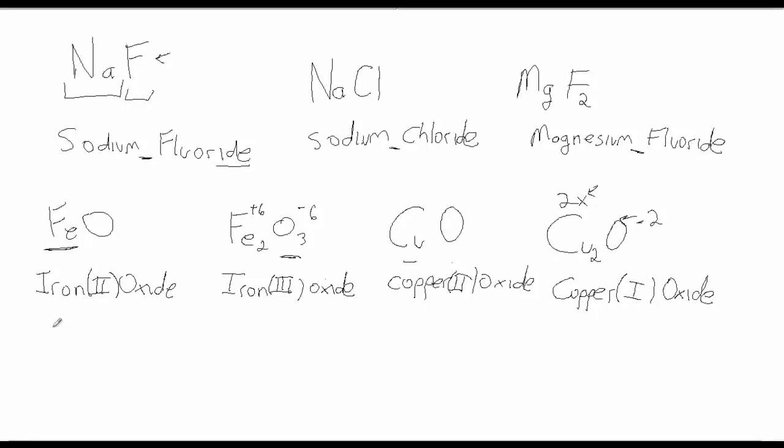Let's try a few more down here. Lead sulfate. Well, I'm going to leave parentheses here, because lead is not necessarily a transition metal, but it's one of the metals in the main group down at the lower part of the periodic table that can have multiple charge states. So this is going to be sulfate. So we know that the charge on sulfate collectively is negative 2. And there's one lead, so this must be lead 2 sulfate.